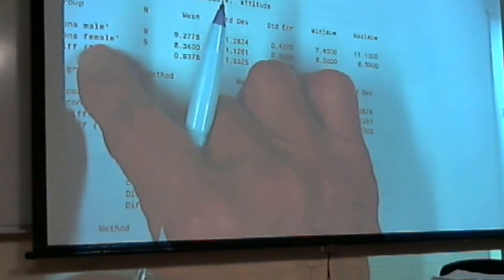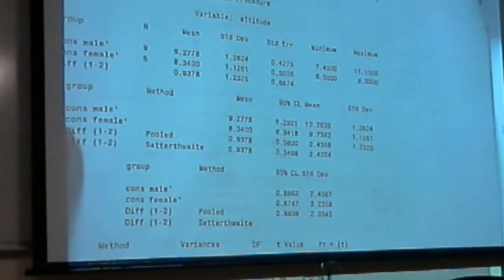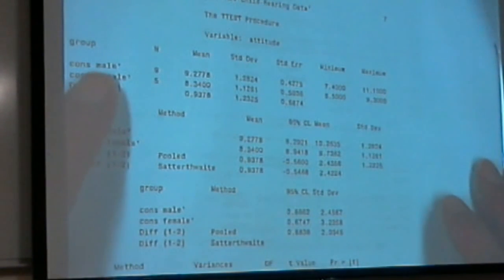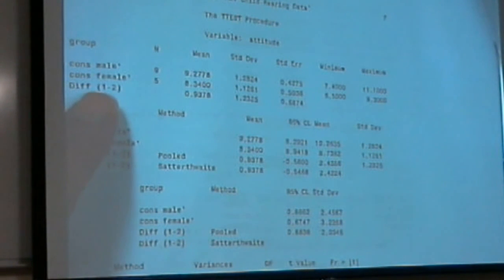Now, I'm talking about 1 versus 2, and you remember that here, the program said 1 and 2 were conservative females, conservative males. But 1 was for females and 2 was for males. Now we come here, and we're a little bit confused because 1 is now male and 2 is female. So why did it do that to us?